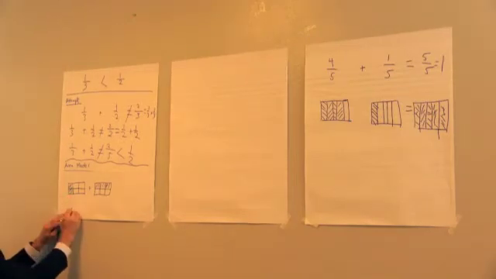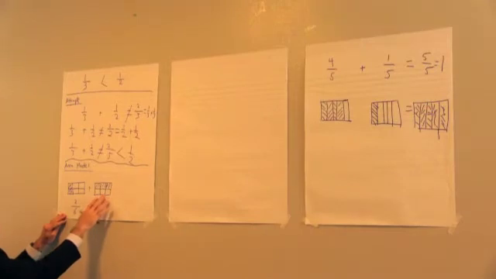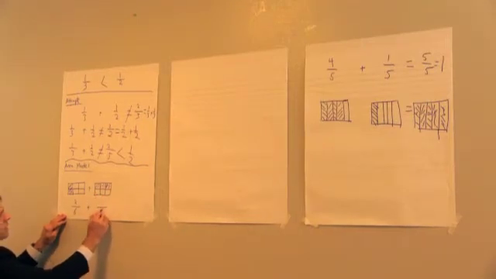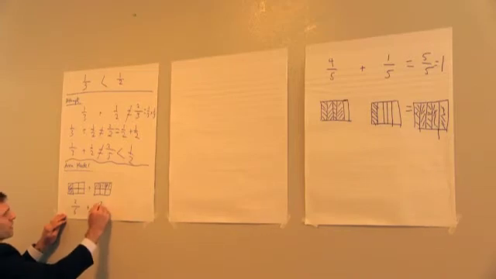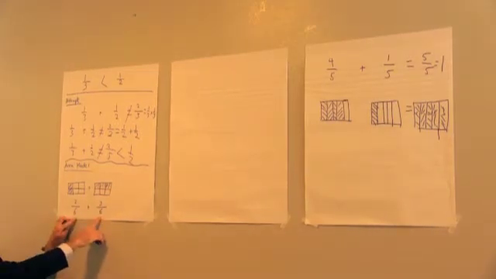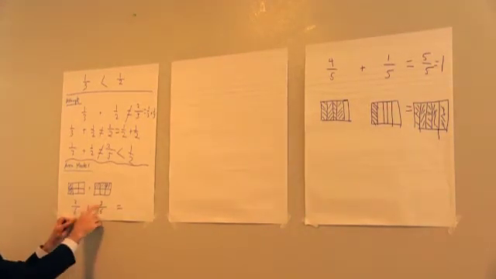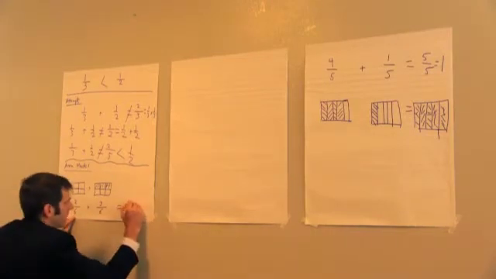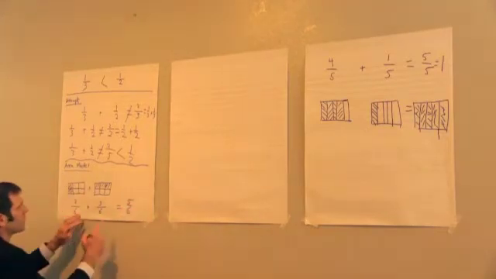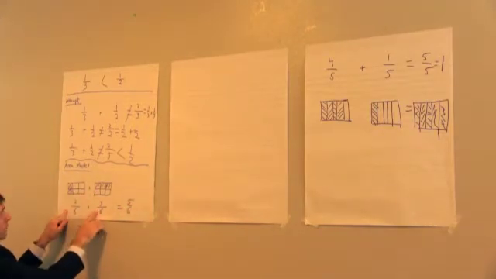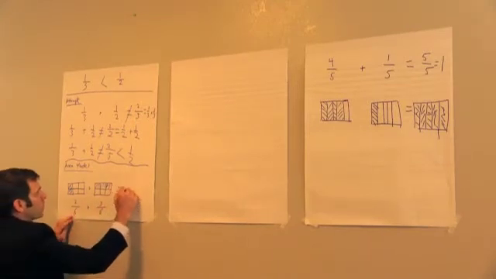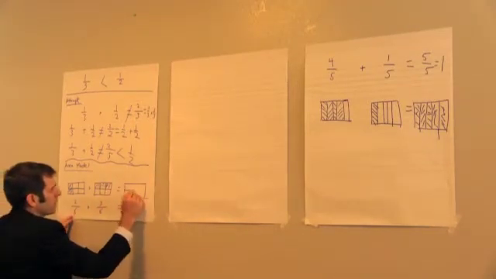What's the denominator going to be, the total number of pieces? 6. That's right. And how many are shaded? 2. How about this one over here? What's the total number of pieces? 6. And how many are shaded? 3. Good. Now, what about these fractions? Can we add these? Yes, because they have the same denominator, right? Timothy, do you want to try it? 2/6 and 3/6 equals 5/6. You got it. We can see that right here from reading it off of the candy bars. We could also rewrite a candy bar here with 6 pieces, right?